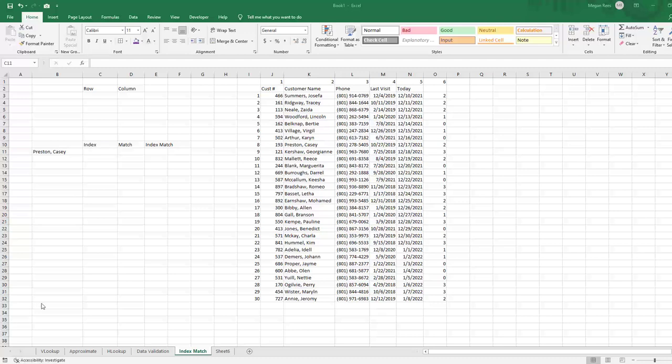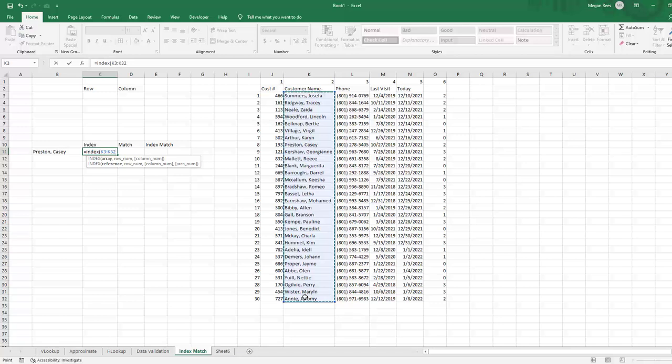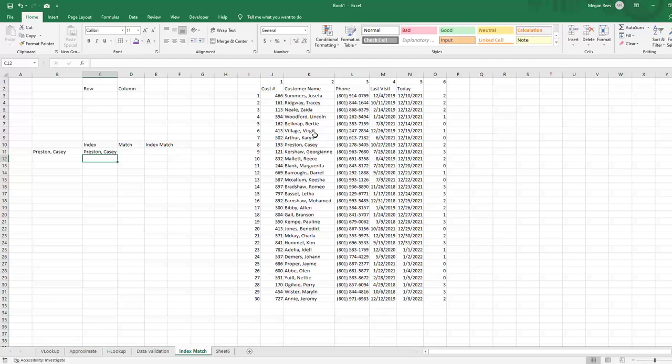Okay, so first I'm going to find Preston Casey just by using index. So I'm going to do equals index. And remember that index doesn't click on anything. It just tells me it's somewhere in here, right? Index is going to use everything, all the information. It doesn't need to tell me which column or row. I can highlight everything for it. And then I have to actually go look it up, right? So Preston Casey is in row 8, number 2. So I'm going to do 8, 2, close parenthesis. There we go. I found it with index. Okay, kind of a pain.